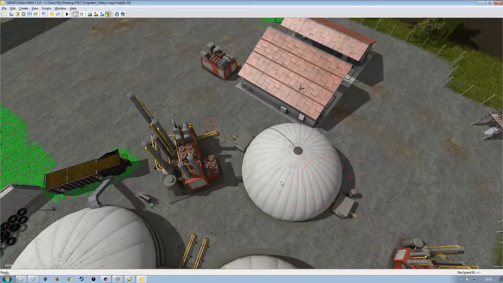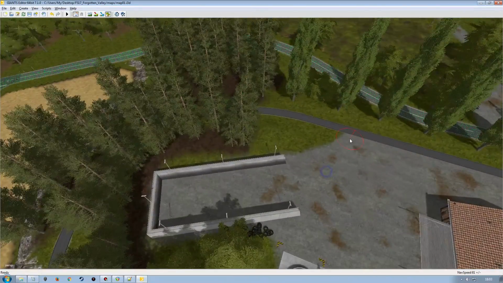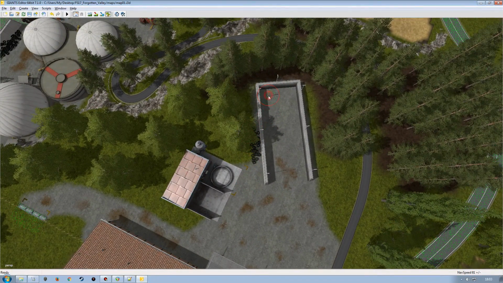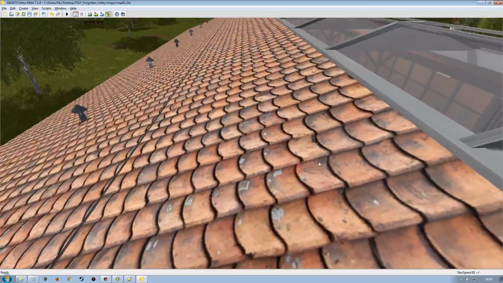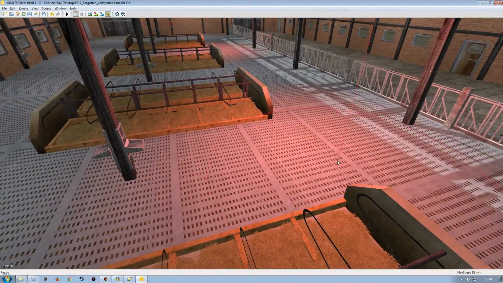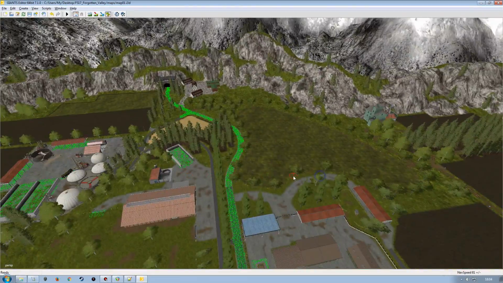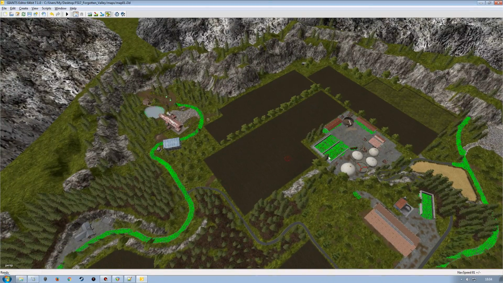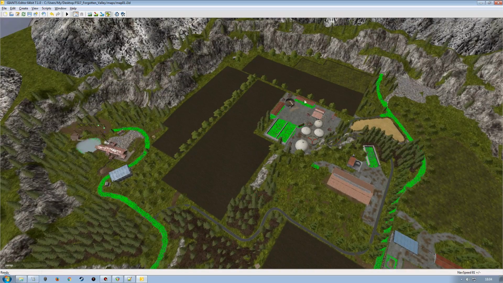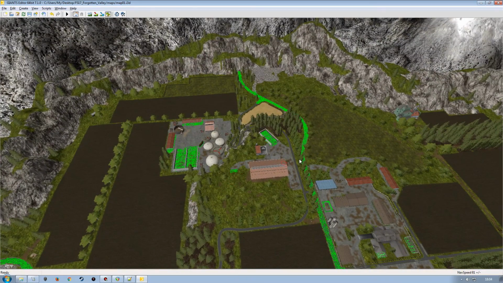Like so. And then other areas, like, I'm assuming this is a silage clamp by the looks of things, so again in that one there like so. And then in your animal areas and whatever else, anywhere in here you would want to do it for your animals and all the rest of it. Anywhere you don't want the snow to fall or show up on the ground, then put your snow mask. Okay, I think that's enough. So now that you've done that, we go ahead and save the map.